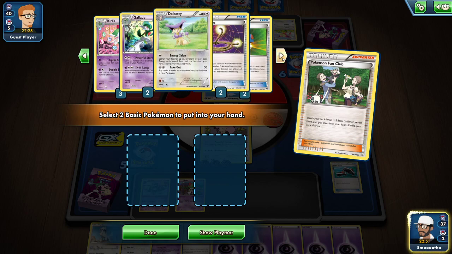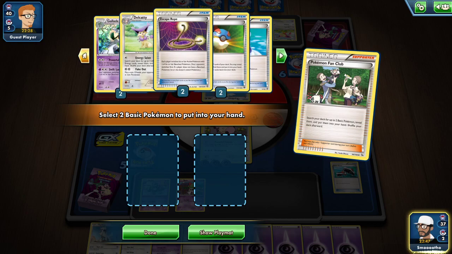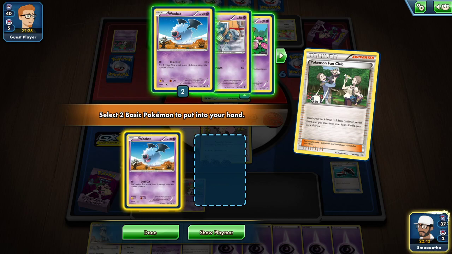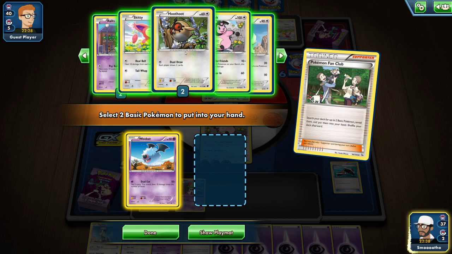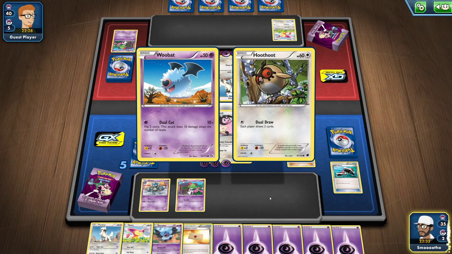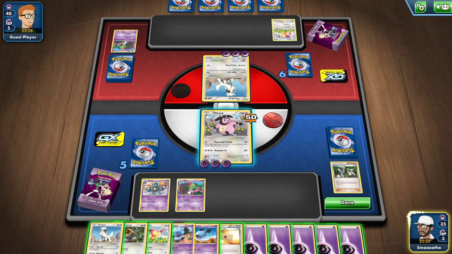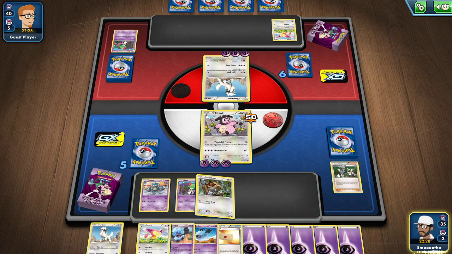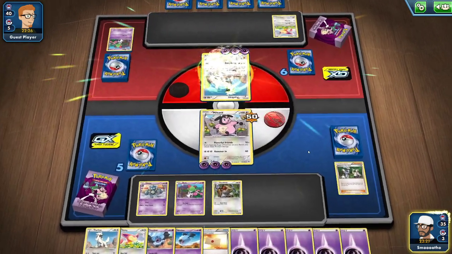I said it's like two basic Pokemon. Dang, dude, my hand does not look good at all. Give me Woobat and then give me Hoodoo. Swoobat isn't good at all. Each player draws two cards. Hammer in.